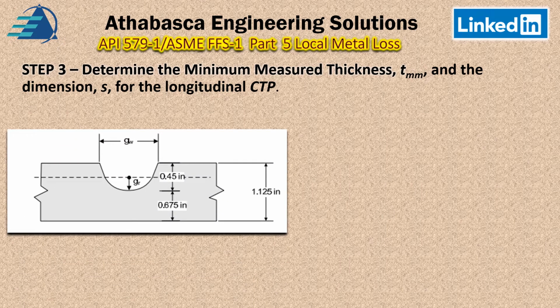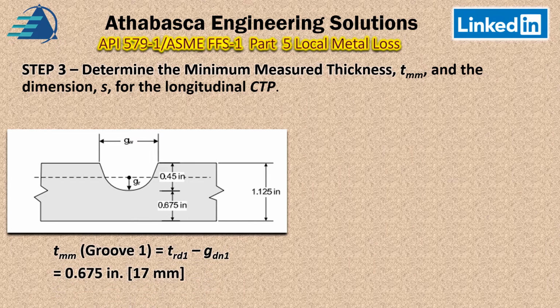What we're going to do is look at their shapes, so we can get a sense of where we are, and you can recall from our calculation, our TRD is given there. And so then we have our other dimensions which we determined, and we can take a look at this a little bit better. So then we determine T minimum for groove 1 is RTD, which is here, which is what's left in the material, we're not considering the future yet, minus the groove depth. And then we get this, which is 0.65. So that's what's left. That's our minimum thickness in our groove.